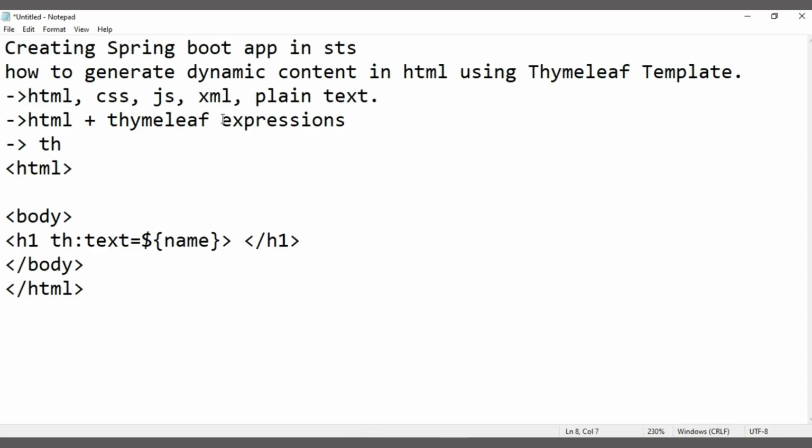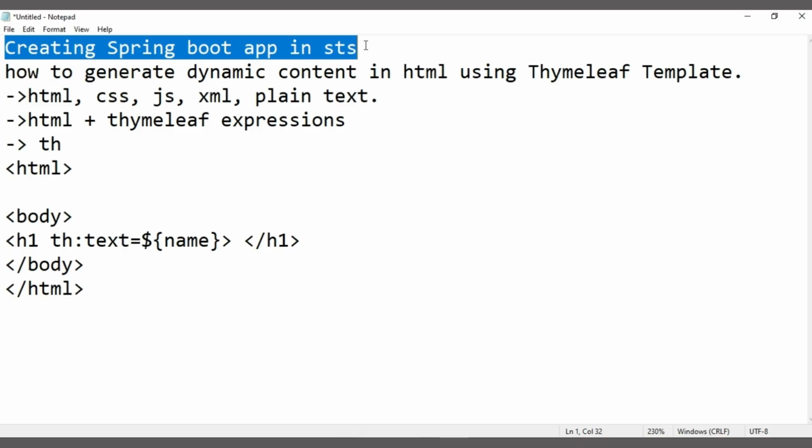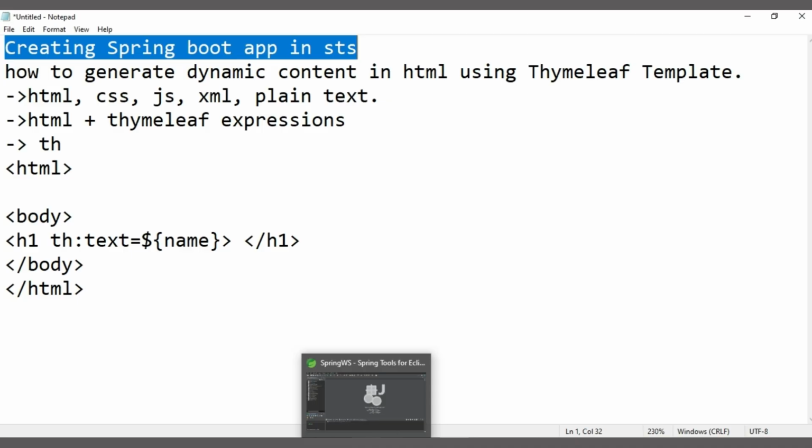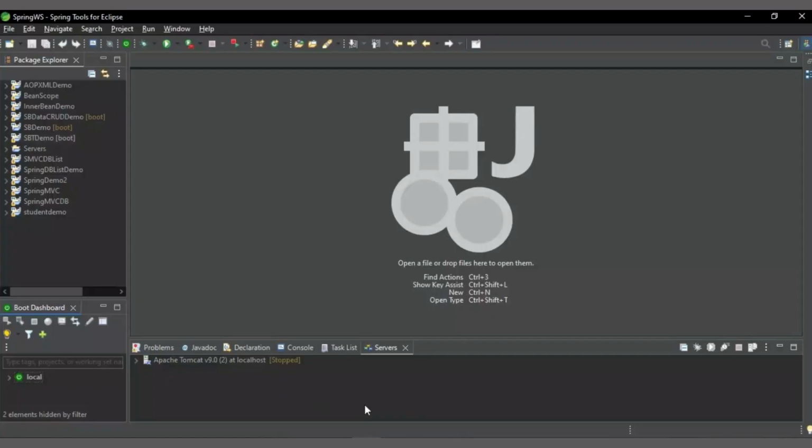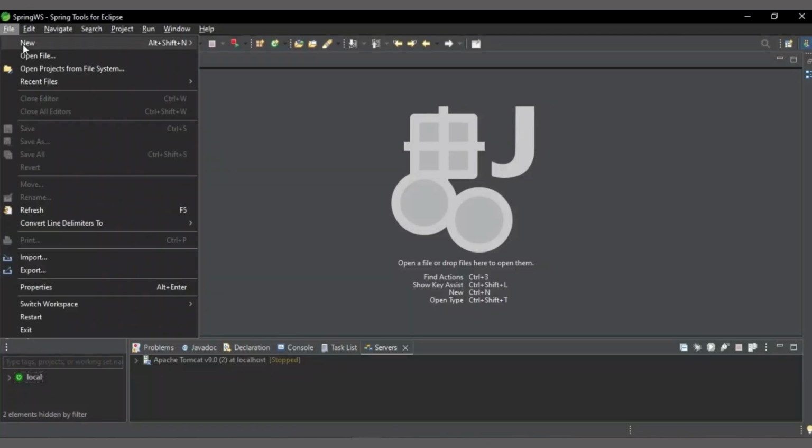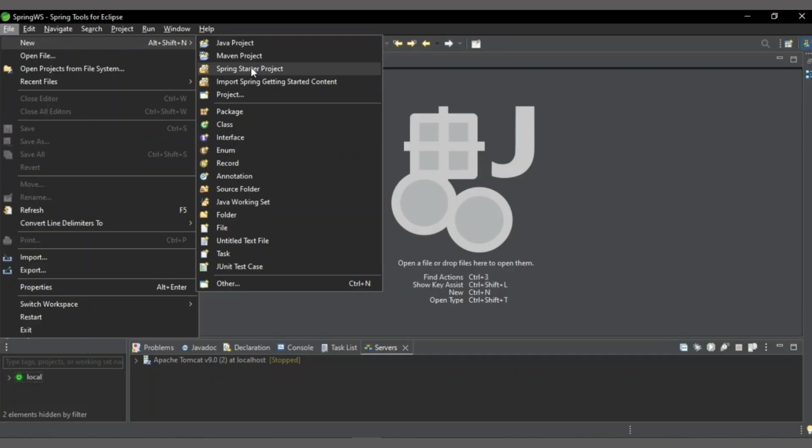First, we will see how to create a simple Spring Boot application in the STS, Spring Tool Suite. Go to the STS. In the menu, File, New, Spring Starter Project. We have to choose Spring Starter Project.